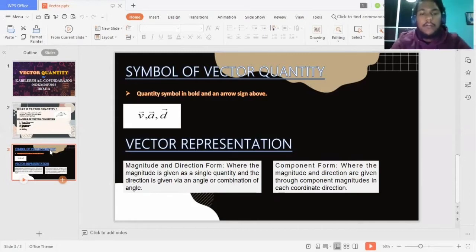Now I'm going to talk about vectors in basic terms. Vectors are used in mechanical engineering to represent quantities that have both magnitude and direction. Many engineering quantities such as force, displacement, velocity, and acceleration need to be represented as vectors for analysis. Vector quantities contrast with scalar values such as mass, area, or speed, which have magnitude but no direction.